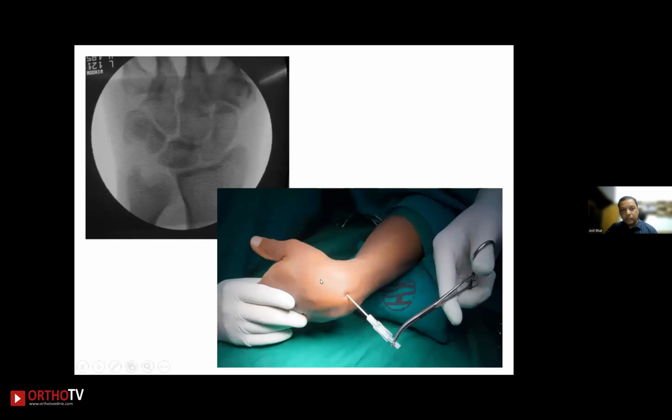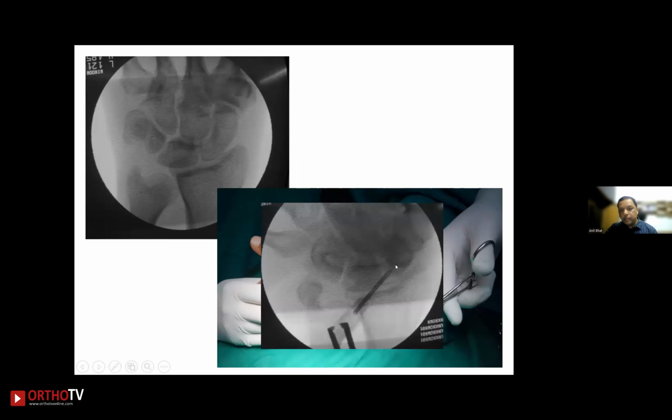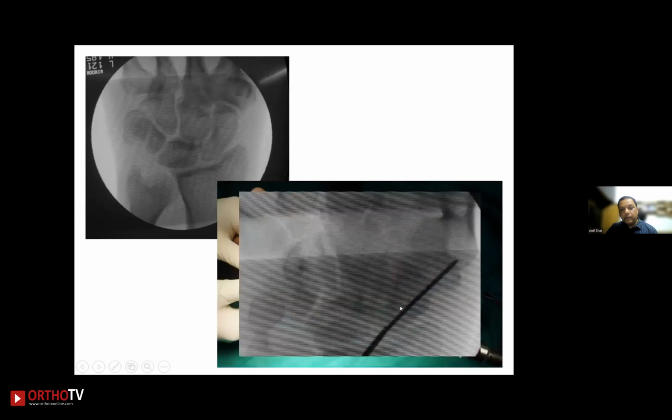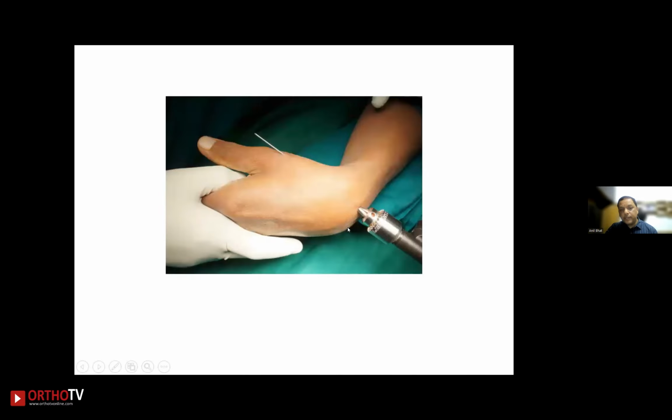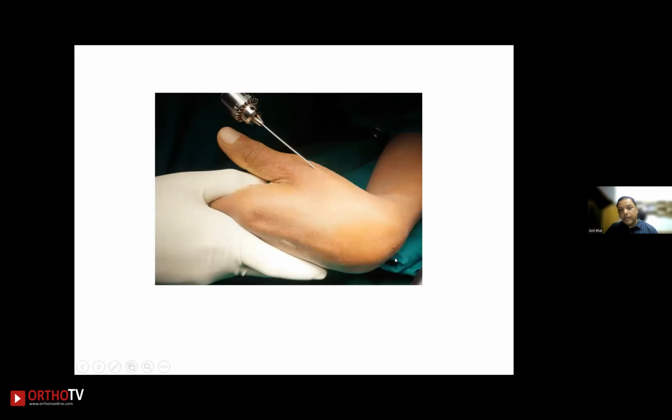You flex the wrist like this completely, and you will see the end-on view of both the poles like this, the distal and the proximal pole. That is where your entry point is at this point. And then you put in your guide wire here. Only thing is now the wrist is bent here, so you can't take a lateral view. So what you need to do is to come out here and get the wire in flush to the dorsal aspect here, and then you can extend the wrist and get the lateral view to check your guide wire here.